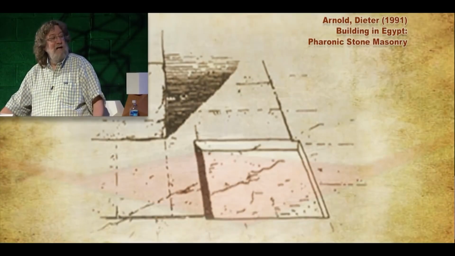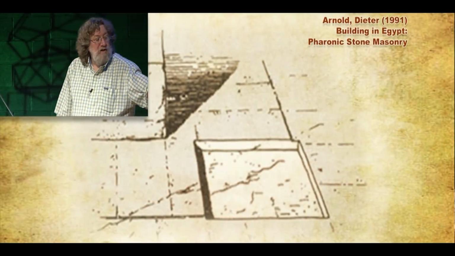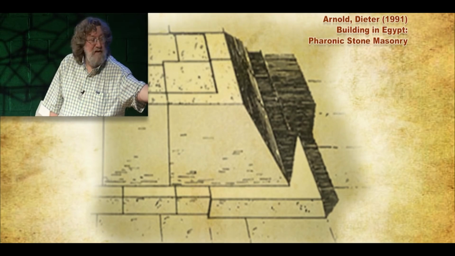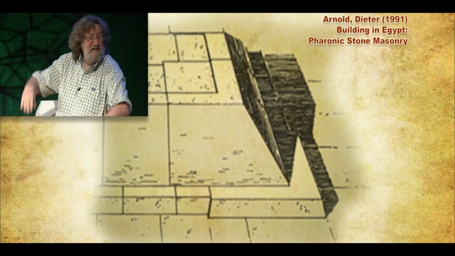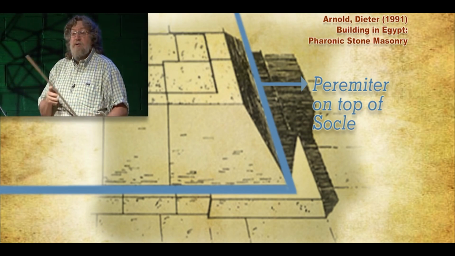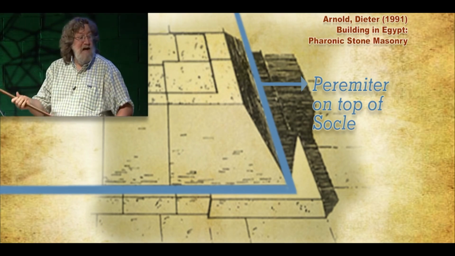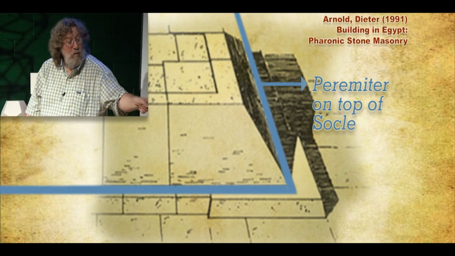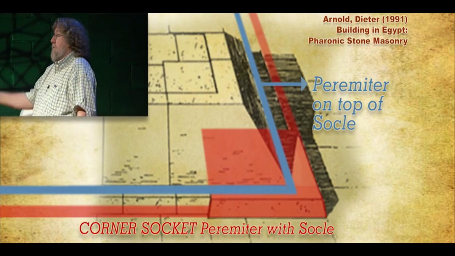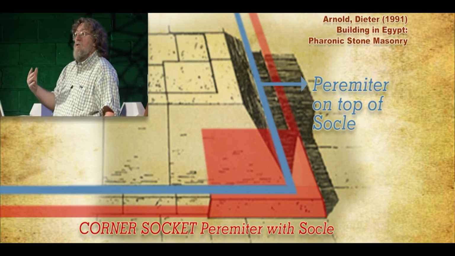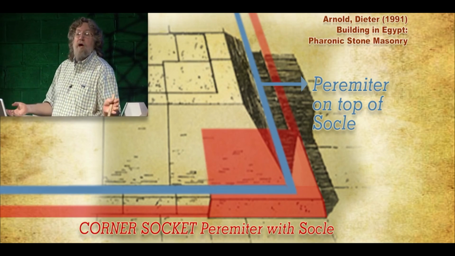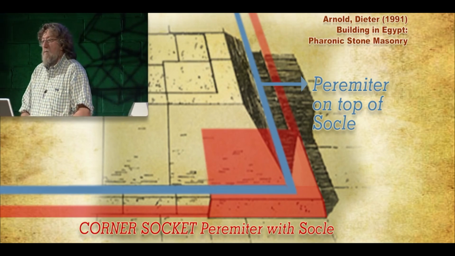But based on those sockets, they were able to reconstruct what the original base of the pyramid would have looked like. So here would have been the 51 degrees, 51 minutes, coming down, sitting on the 55 centimeter thick socle here, like this. What this did was give two ways of measuring the perimeter of the pyramid's base. One could be measured from this point up on top of the socle. The other could be measured from down here that included the socle. So what you ended up with was two ways of measuring the pyramid's base. Well, which one was the correct one? Well, they were both correct.